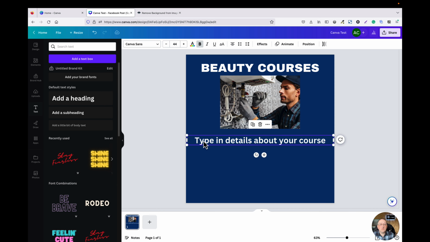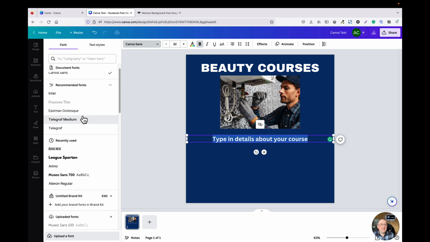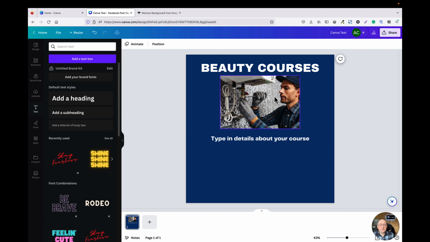And you can also highlight the text and change your font size and the style. That works okay. And I can also embolden that. And we're still sticking to our two font style rule for this one. Those two fonts complement themselves quite well. You can click on this and change the color as you see fit.